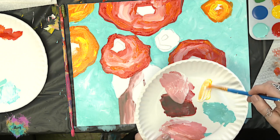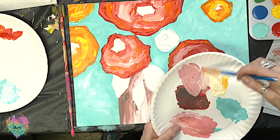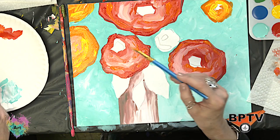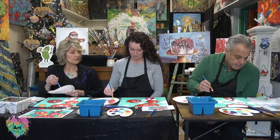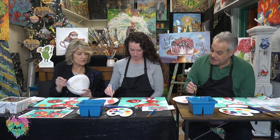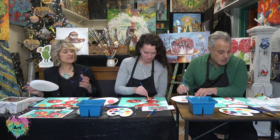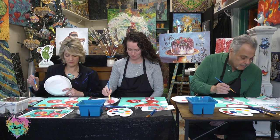Now I have yellow on my brush, so it's going to be more of a salmon color. Red and white. Put that here. I need to cover up my lines a little more. Yours are covered more. They will. When you add some more white to the pink, the white's more opaque too, so it will cover. That looks good though. But I'd say make it a little bit lighter now so that it pops more. Yes. The lighter it is, the more it's going to come forward for you.